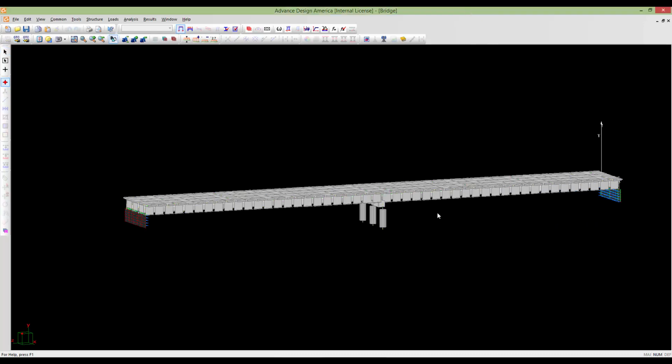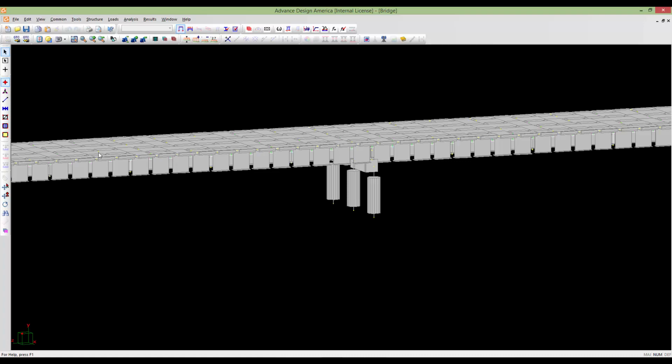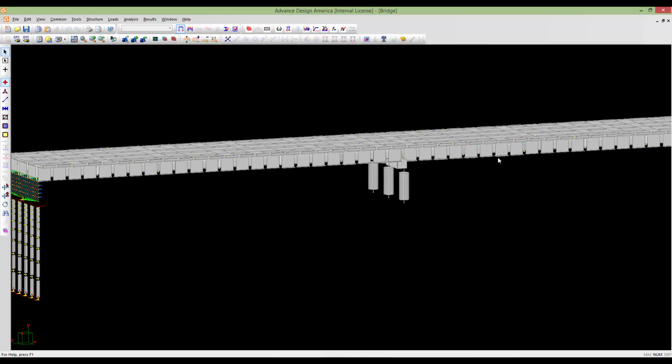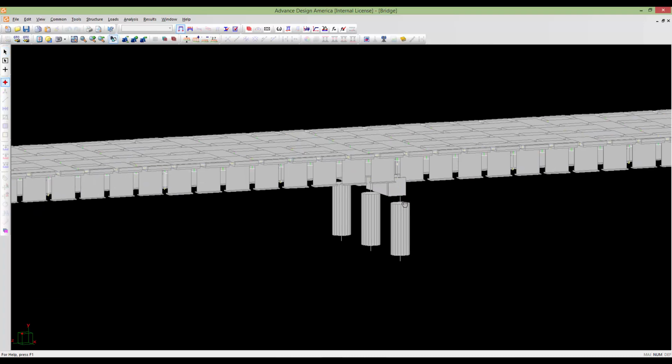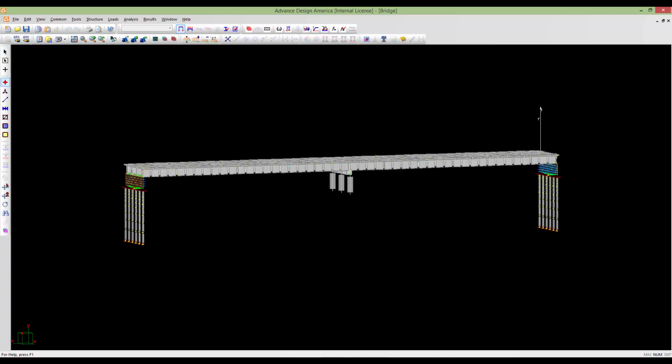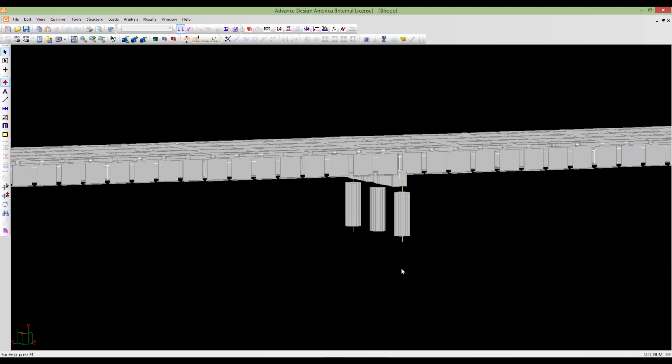So the next stage is to assign our design specification for our concrete members here. As you remember, we have already assigned the design for our girders and other elements in our bridge. So to assign the design specification for our concrete members here, we first should check if they are already defined as continuous systems.